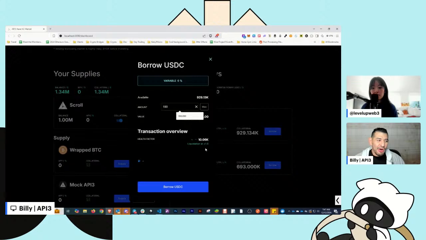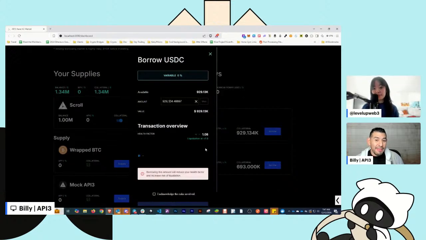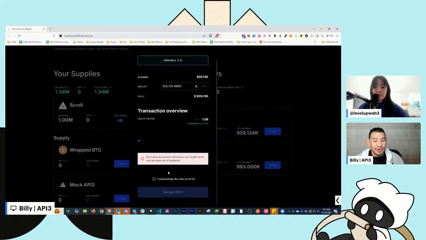It's super healthy. There's no way, even if scroll drops in value by 50%. But if I start borrowing more, you're getting closer. Okay, health factor 100, which is a really good health factor. A health factor of 2 is amazing. But if I keep borrowing more, you'll see that my health factor keeps getting lower and lower. And when I hit the max, you're extremely close to liquidation. As soon as it hits below 1, that's when you get liquidated. That's when your wallet is up for grabs and anybody can liquidate you. So I'm going to go ahead, I acknowledge the risks on here, and I'm going to borrow this USDC.